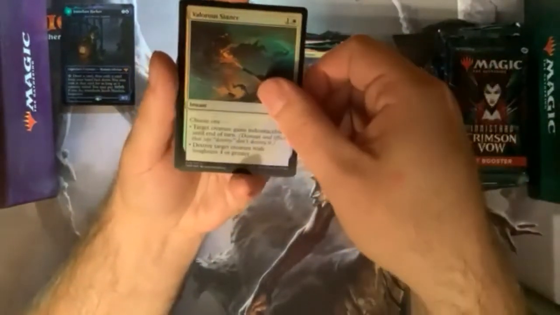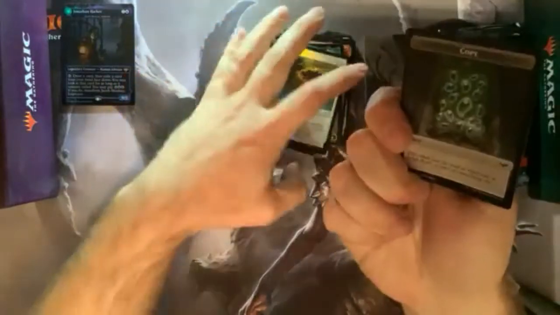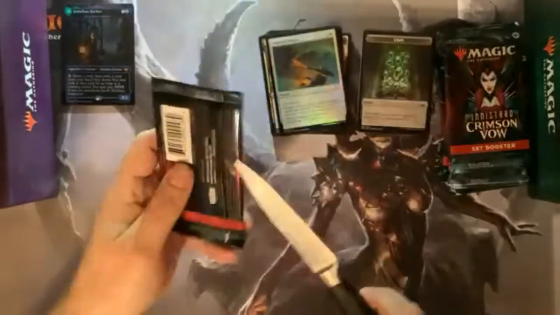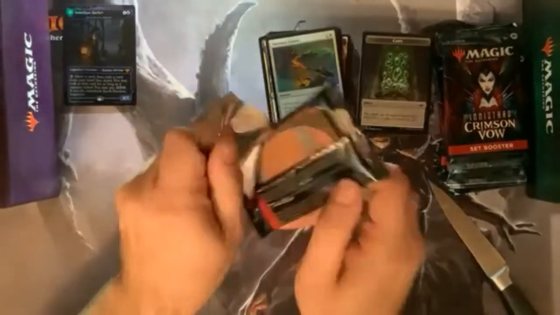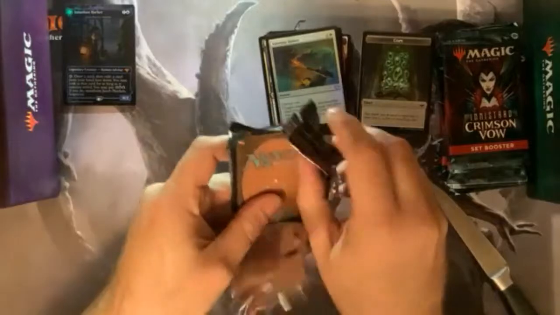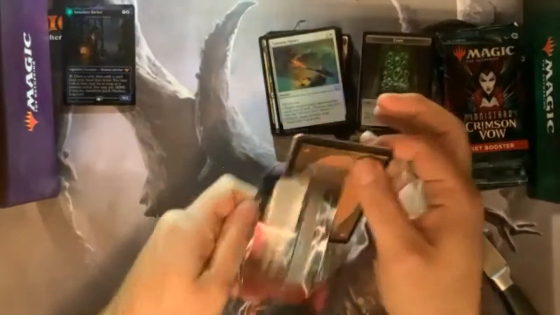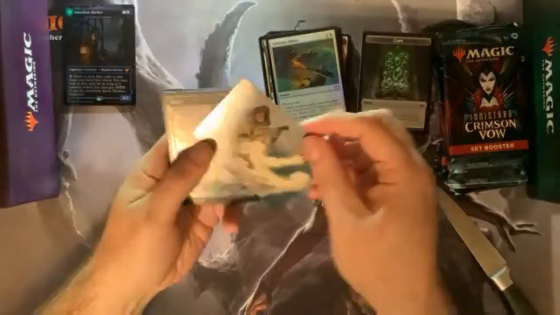Alrighty. Valorous Stance. That's a reprint. And not even a token. Or it is a token. Copy. Yeah, but a copy of Jonathan Harker. Yeah, there you go. Oh, looky there. It may or may not be a list card, because they have those blank ones. Yeah, the puzzle cards, yeah.